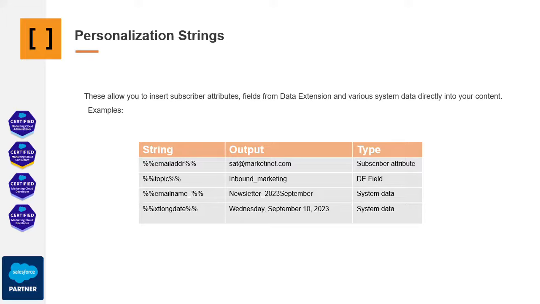There are different formats. There's documentation for all the personalization strings Salesforce provides, and it's very useful to know them. They provide a lot of information that can be injected into the data extension and used for various types of recordings. Additionally, as we've discussed, this applies to landing pages, etc.